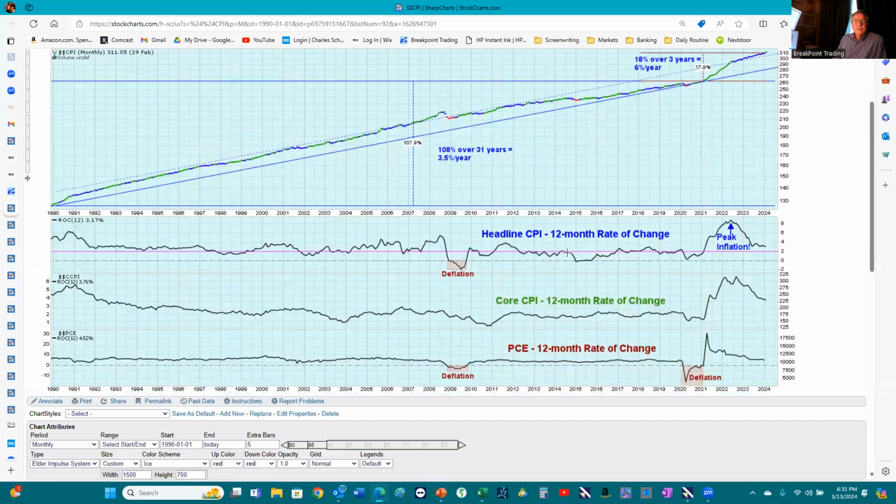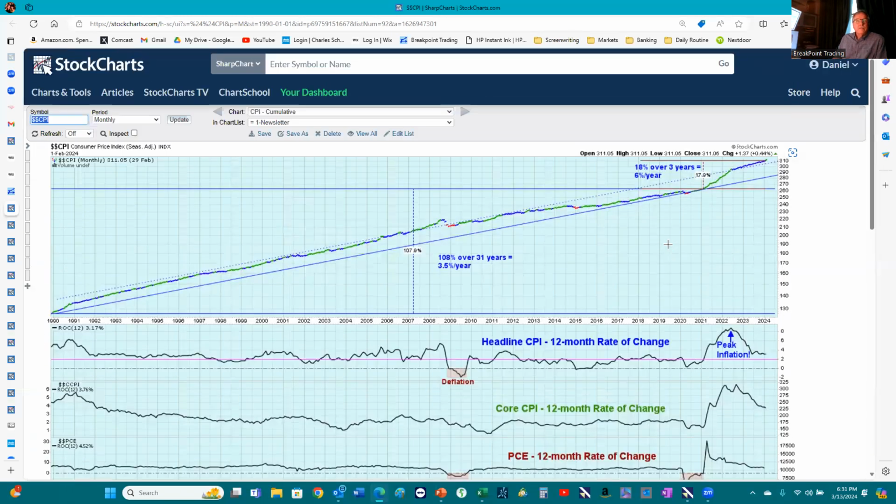So if we look down here, we've got CPI, core CPI, and PCE. These are all the rate of change, the 12-month rate of change. So that's what those main numbers talk about when they say, you know, inflation is at 3.2%. That's a 3.2% change over last year, but the prices are continuing to go higher. So I created this chart that goes back 33 years to show what the cumulative CPI is, and this is real inflation right here. So that's the cumulative effect of that CPI rate of change. And I marked it right here in 2021, which was the beginning of the year right after the pandemic.